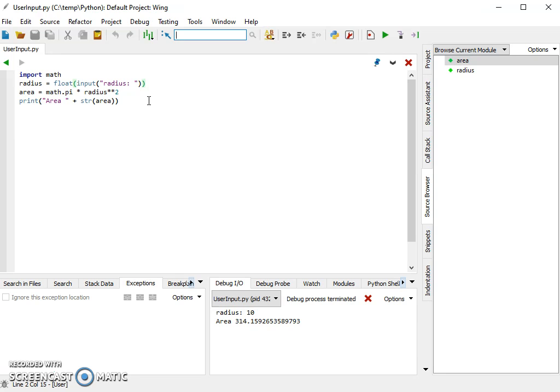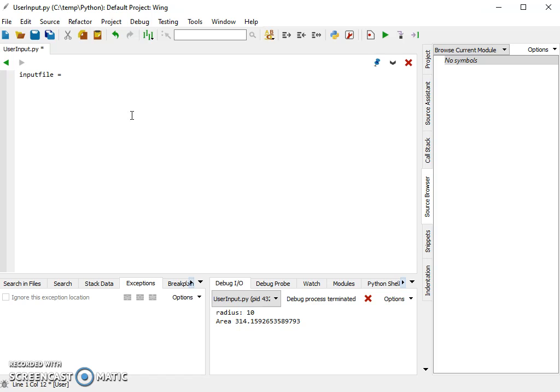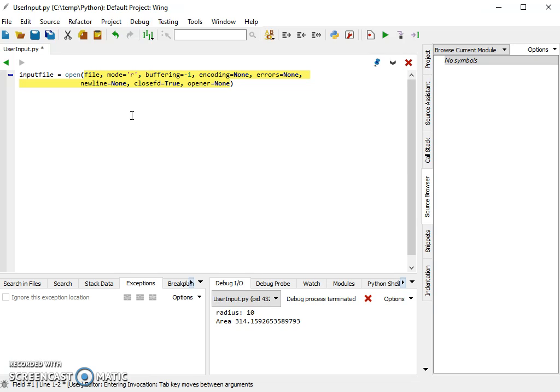And what I want to do is go ahead and read that information. So the first thing I'm going to do is prove that I can read the information. In order to do this, the first thing we need to do is open that file. So let's call that file input file. And to open it you use the function open. And here you see all the parameters. I'm using a professional version of Wing, by the way. I highly recommend it. It does give you a lot of suggestions on what you need to do to start your code. Unfortunately, this is a lot of stuff. We don't need most of those.